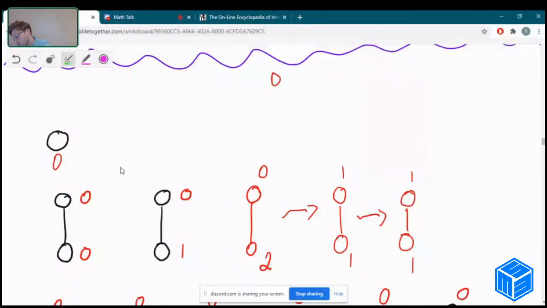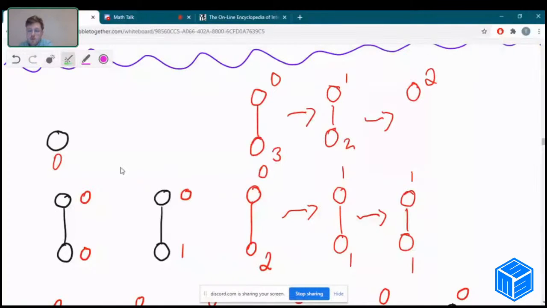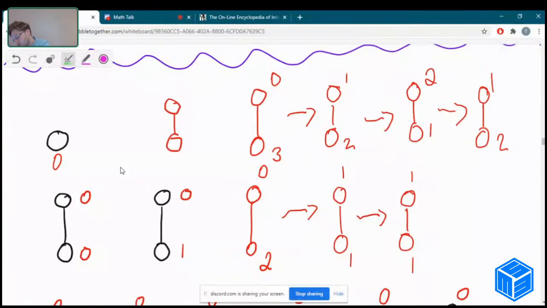Let's think about another example. What about 0, 3? This is going to go to 1, 2, and then that will turn into 2, 1. Now this 1, 2 and 2, 1, that's the period. That's just going to bounce back and forth forever. So again, the 0, 3 was not inside the period. Now, what is interesting is I could use 0 and negative 1.